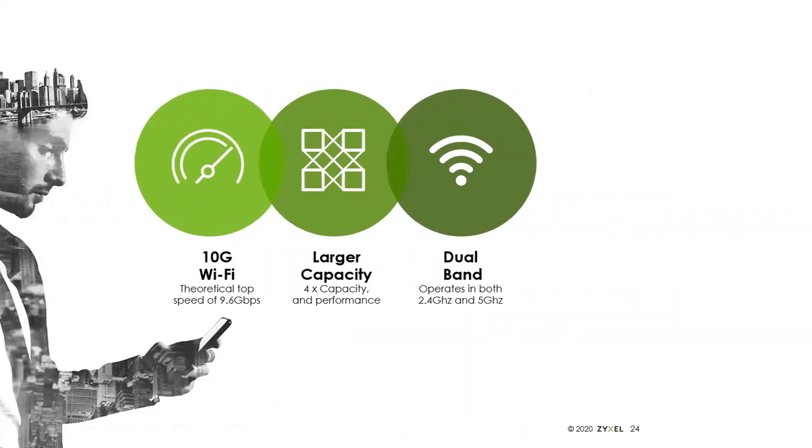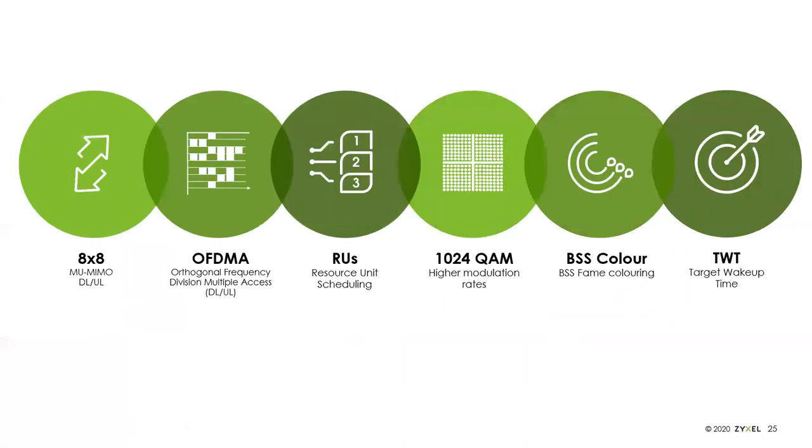Some other stuff that they've added here, they've increased the number of devices that can be supported in multi-user MIMO. They also now are allowing multiple devices to transmit at the same time. Previously, multi-user MIMO only allowed the access point to send data to multiple clients, but now with Wi-Fi 6, multiple clients can send data back to the access point at the same time without causing interference issues. And I won't go into today how that works. We do a Wi-Fi 101 webinar every now and then, and I sort of talk about how that technology works.